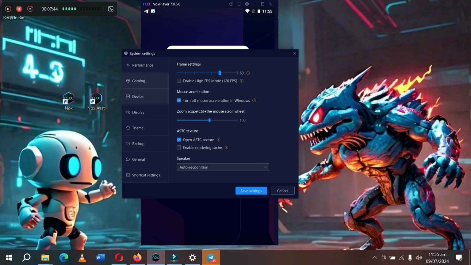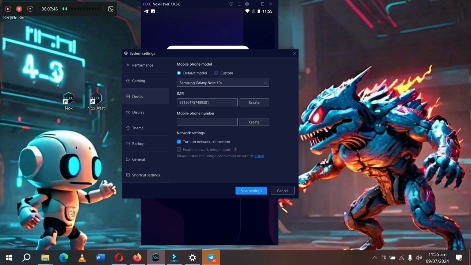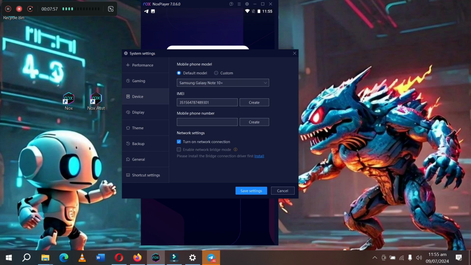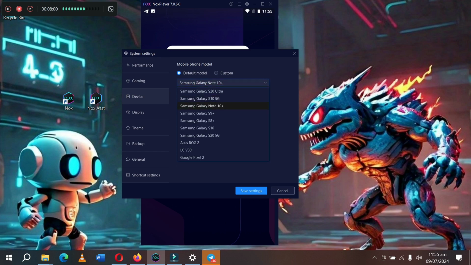All right, moving down to device. This is where you get to choose the name of your device. You can choose default model or you customize it yourself. For the default model here, I am choosing Samsung Galaxy Note 10 Plus.